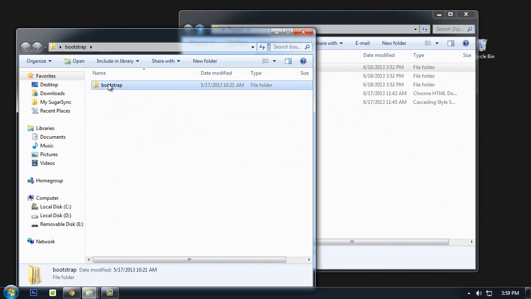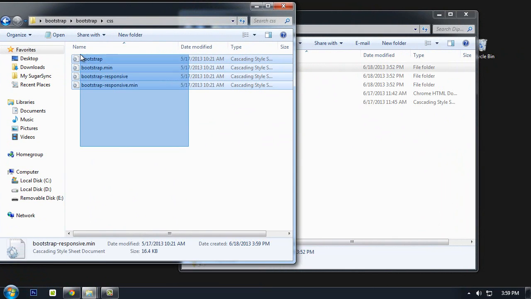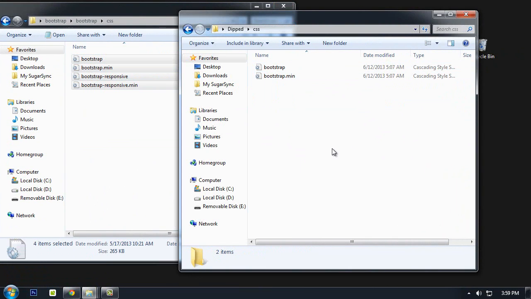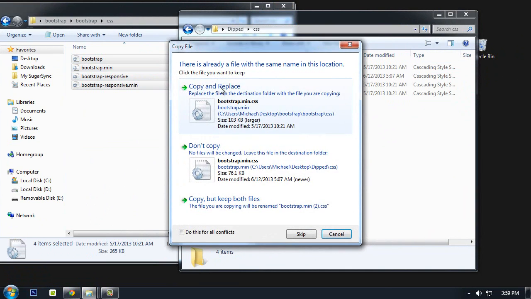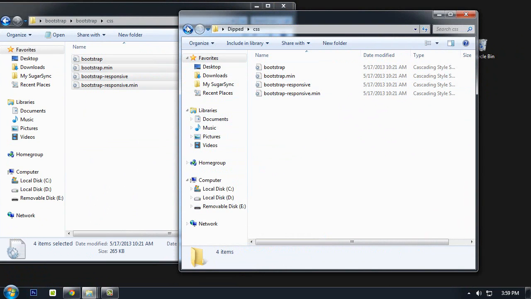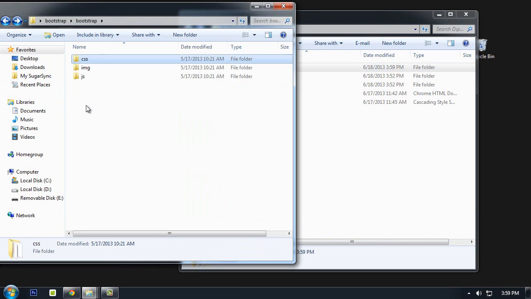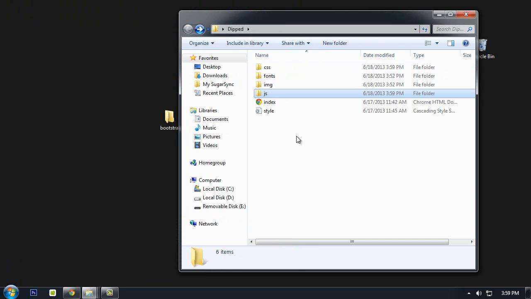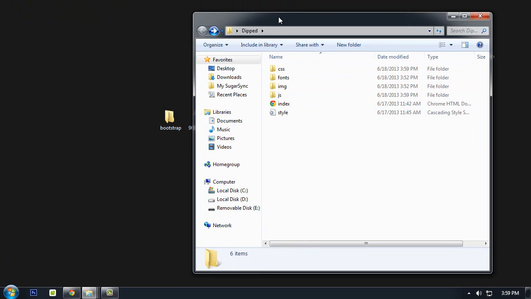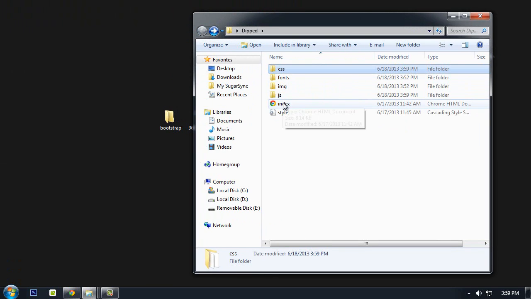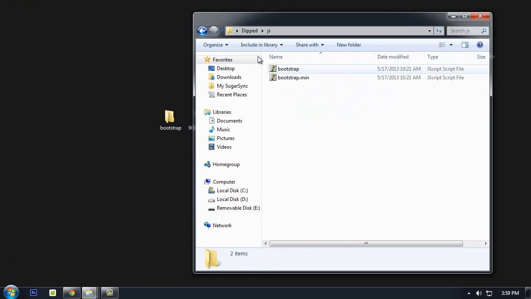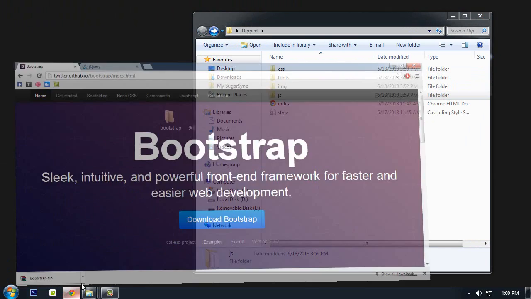From this Bootstrap, copy this CSS and place it on our folder. Just copy and replace to have it on our folder, and then copy this JS folder as well. Then what's next is to link these new files onto our index.html, as well as the JS.